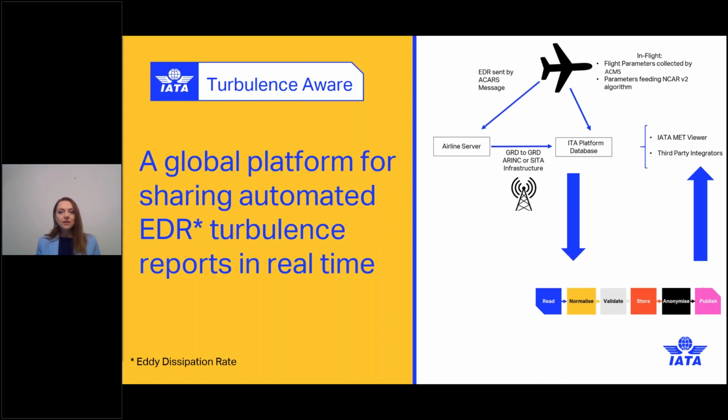And then we also make the data available through our own visualization tool, which is called the IATA Met Viewer. The whole process between us collecting the data on the ground when the aircraft reported it and generating these reports as a global data set, as a data feed, basically takes less than 1 second. So it's really instantaneous. And the real-time aspect of it is really important because turbulence is not a phenomenon that stays in the atmosphere for a very long time. So the more real-time objective measurements you have, basically the better decisions you can make in flight.